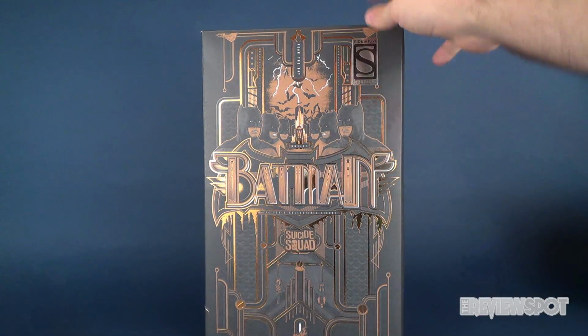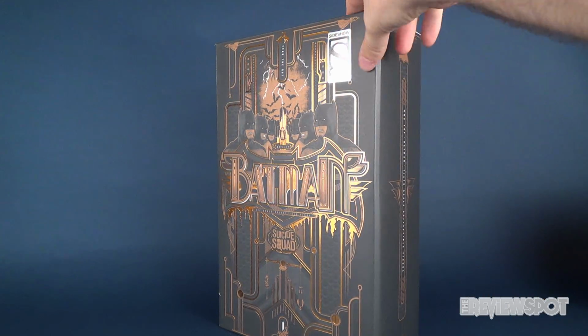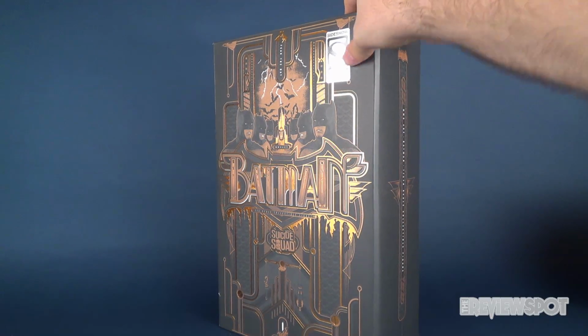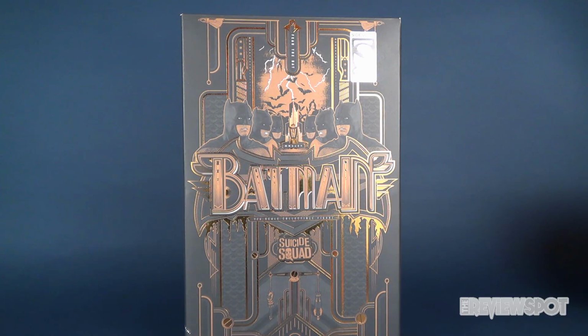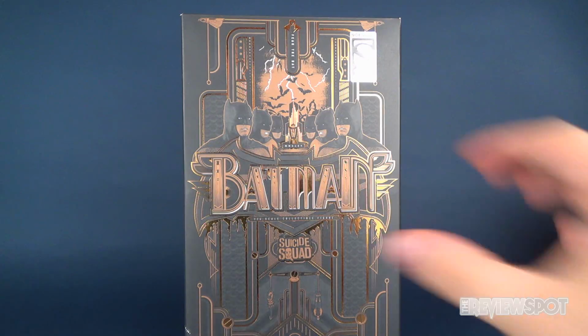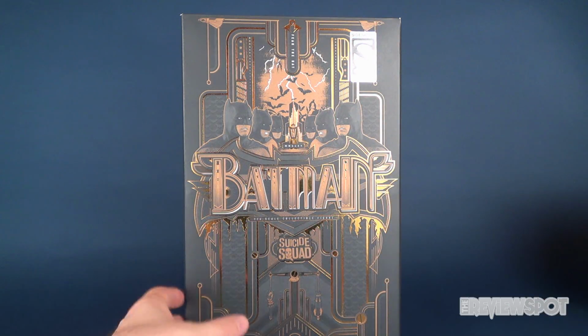So here's what the box looks like. It's kind of in the same vein as what we've seen so far with all these Suicide Squad figures. It kind of reminds me of, is it The Great Gatsby? Like the kind of art styling here.